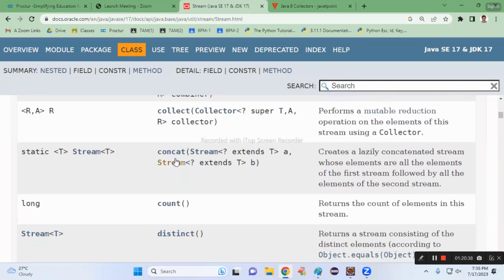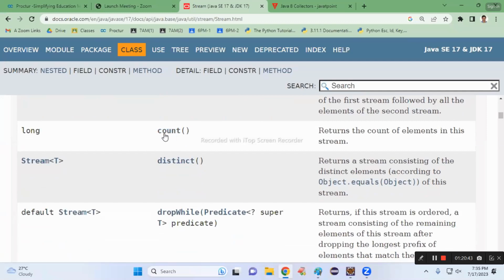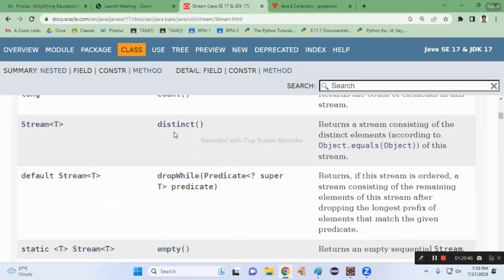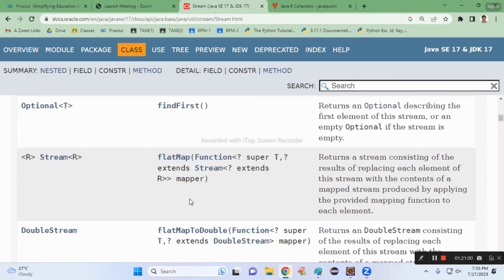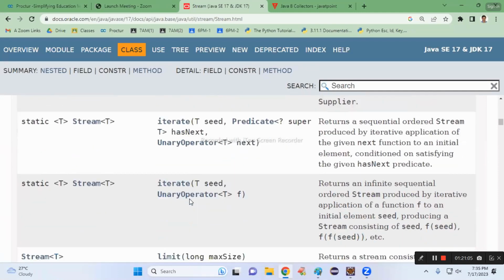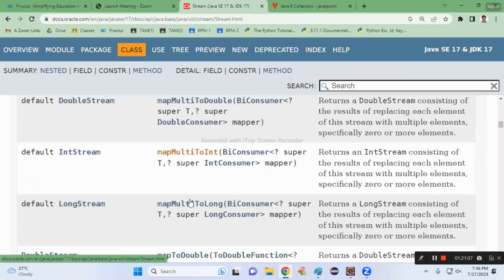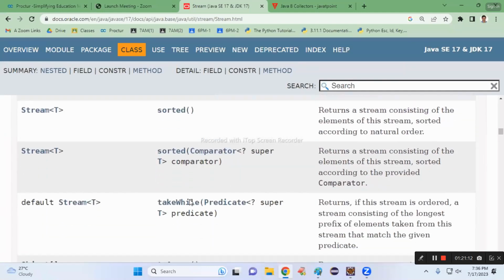Collect of Collectors. If you want to join two streams, you can call the concat method. To find how many salaries there are in total, the count method. How many distinct salaries? There are 2 employees whose salary is the same, 20,000. I don't want to consider duplicate salaries, so distinct. To create an empty stream, there is also findFirst, plan. We have forEach, generate, iterate, limit, map. All these methods, you have to try at least one method. That's it. Will you try?